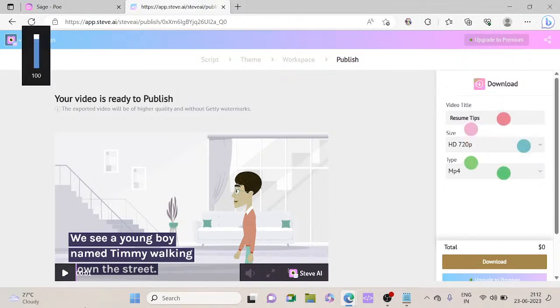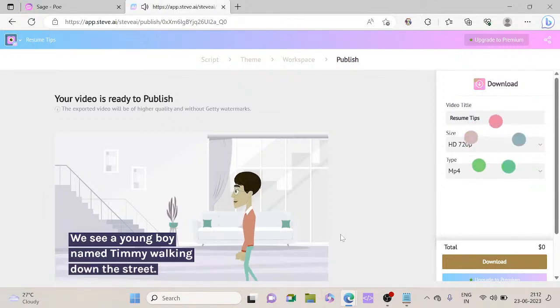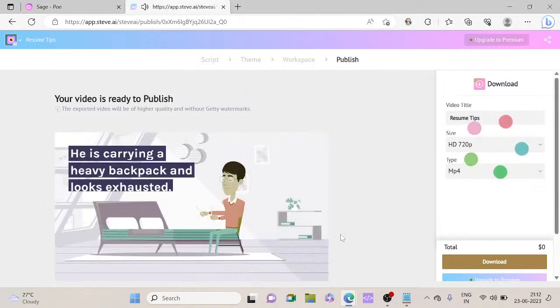So now let's see our animation. Timmy walking down the street. He is carrying a heavy backpack and looks exhausted.